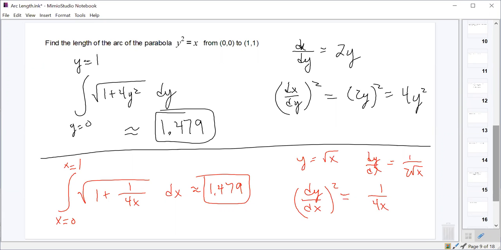It's weird. I got different approximations. It came out to about 1.479 both times, but once it gets down to the fifth decimal, it's slightly different. Yeah, that'll happen, just because it's approximating the integral and not giving you an exact value of it. The exact value of each of those should be identical. If we actually went through and evaluated them by hand, the top one is pretty easily done by doing a trig substitution, letting y equal 2 tangent theta. The other one, after you get a common denominator, becomes a little more complicated, but it'll come out to be the same if you do this by hand.